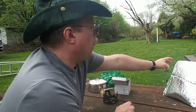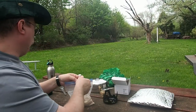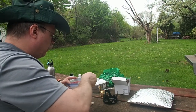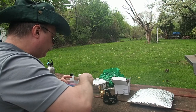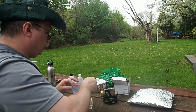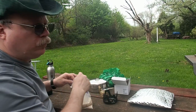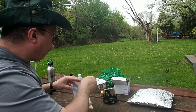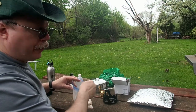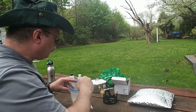Let's see how my lunch turned out. Yeah, I think I did add a little bit too much water. I usually like my stuff a little thicker. Looks like the noodles are done. They're not hard anymore. See, we'll take a bite. Just about. They're a little al dente, but I think it will do.